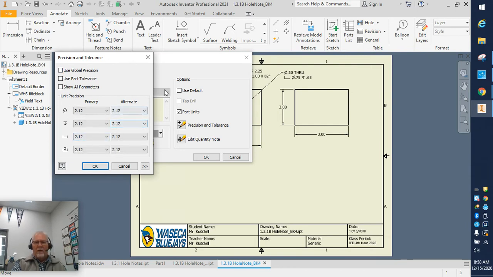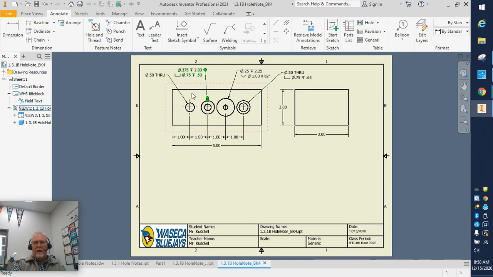Now we can come down here, and what dimension was off was the diameter. Our diameter said it was 0.38. Well, our diameter should be 0.375. So this one tells you what's the precision setting. So we can change it to 3 decimal places, and I hit OK. And OK, notice how this 0.38 became 0.375.